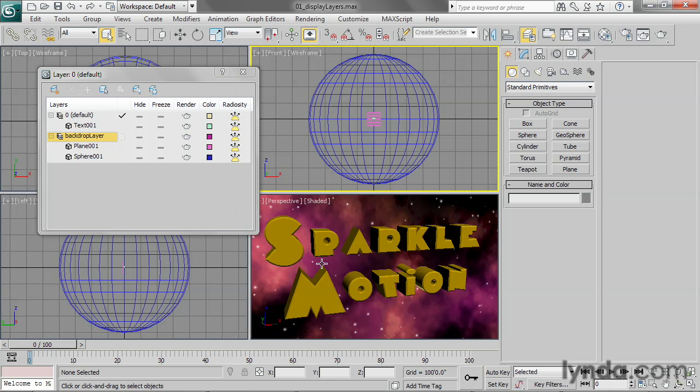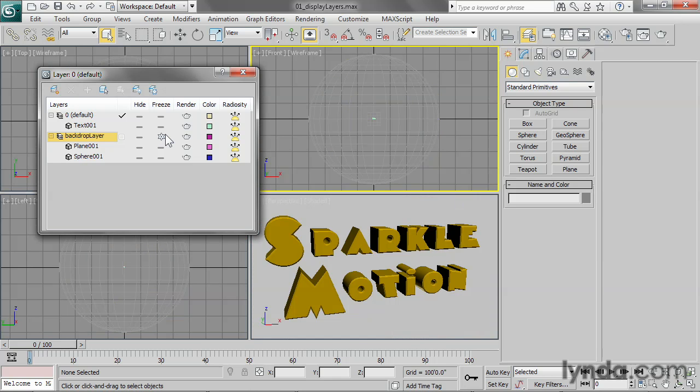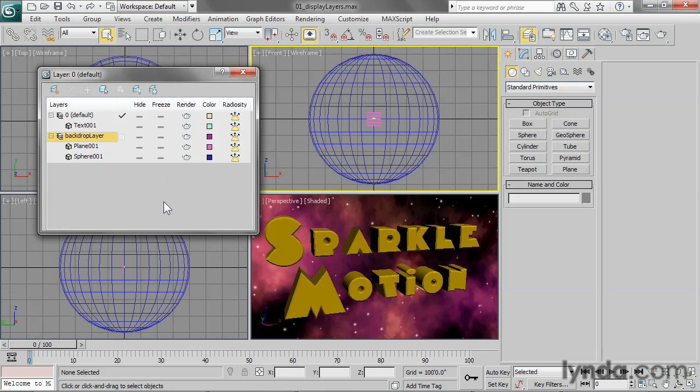And then when I click OK, I would expect that if I freeze this layer, then I would still see the texture on my backdrop. However, that's not the case because the default installation of 3ds Max gives priority to object properties. If you're using 3ds Max Design, or if you've chosen one of the design templates in the Customize UI and Defaults switcher, then you will get layer properties taking priority. But again, the default 3ds Max install gives priority to object properties. But we can switch that.